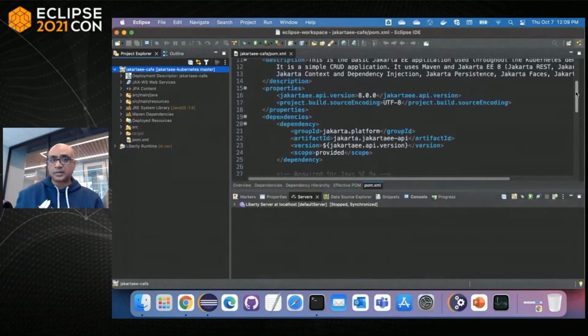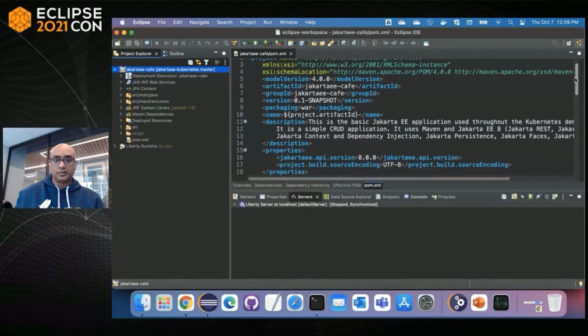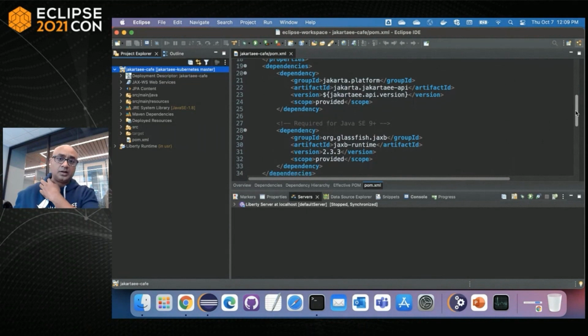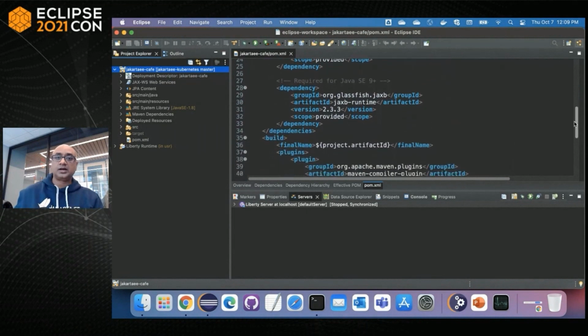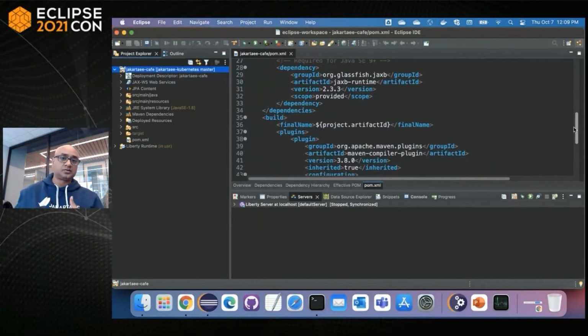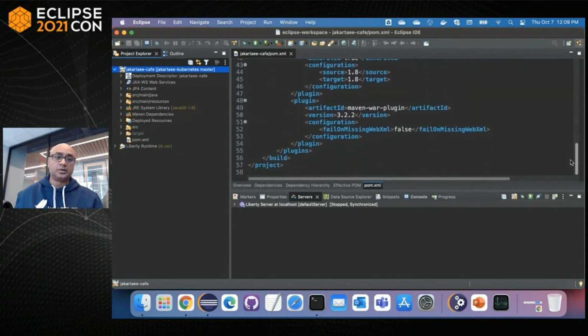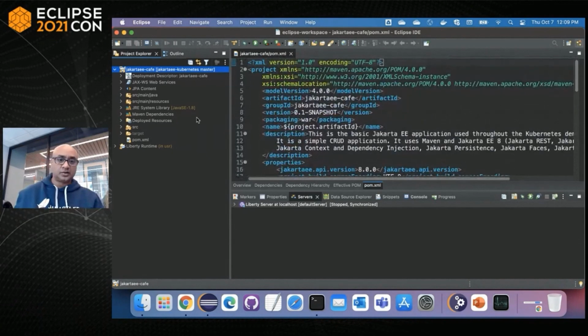It's just a Maven-based application. It's a very, very simple POM XML. There's really nothing to it. You can see how small my dependency chain really is. I'm depending on Jakarta EE more or less, and I have JAX-B because I'm using Java 11, so I need the additional runtime in place there. But other than that, very straightforward stuff.